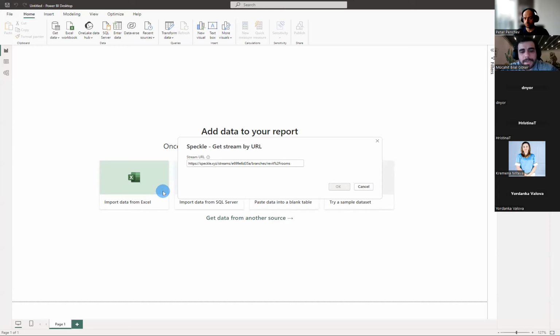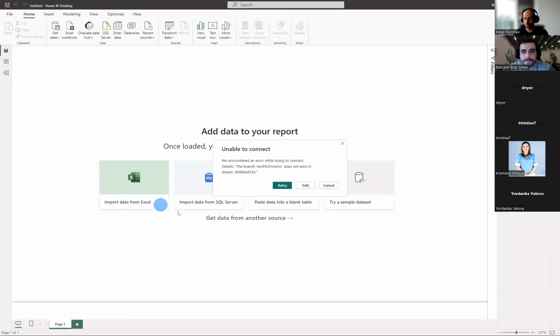What it's doing now is fetching the data from the Speckle server, and the fetched data is in Power BI formats, which consist of lists, tables, and records, right? Since the data that is coming from Revit is not in tabular format. When I say tabular, I mean where you have the rows and the columns. For instance, a wall may contain a parameter, which is in itself complex data, like a level, for instance.